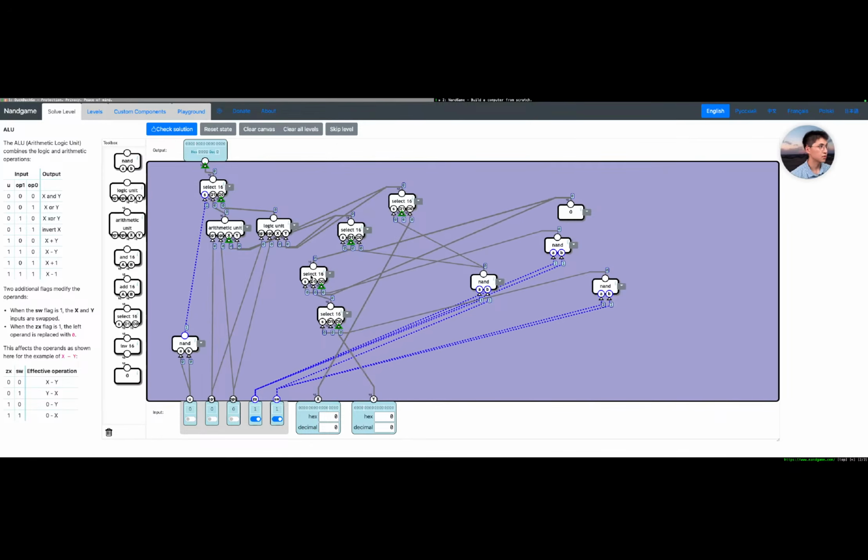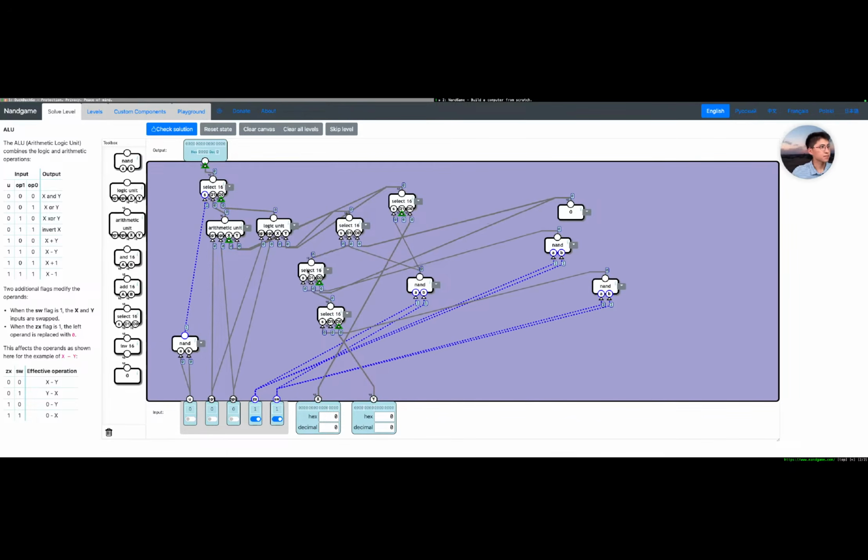I'm a bit confused, just wait. If both of them are 1, in that case, x should be 0, okay? Right.